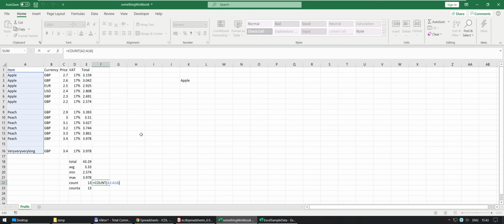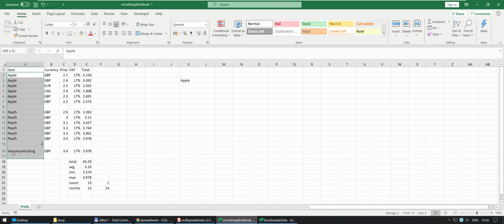And the reason for that is count only counts items that are numbers. If I was to stick in 1 here, or even a 2, it doesn't matter, it will say 1 because, well, one of these is a number. Whereas if I count that bunch, it will come to 14 because, well, guess what, the actual count of these not being blank is 14, and note that the weight is blank, which means it does not get counted.